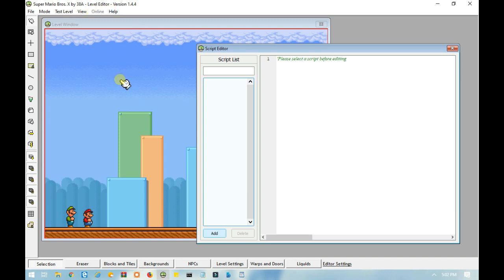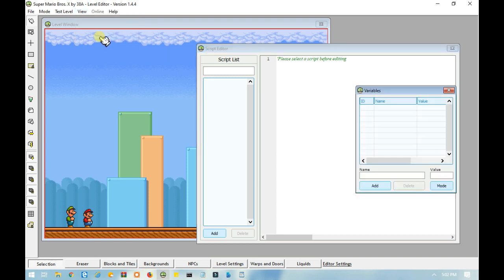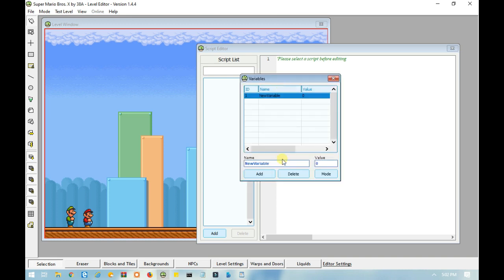So, how do you create a local variable? Simply go to View and click on Variables. Now I'm going to add a variable. You want to type in add, press add, and then name your variable. I'll just call it A, then press enter, then type in the value of that variable, which I'm just going to say is 1, then press enter again.